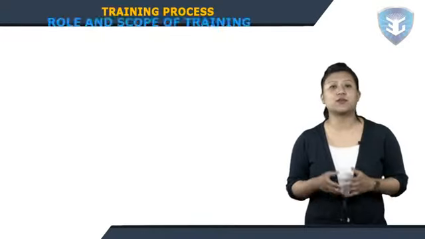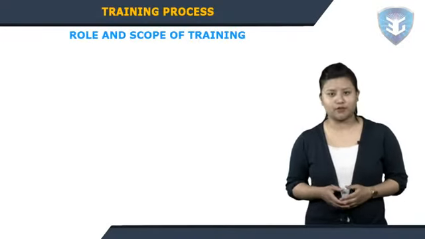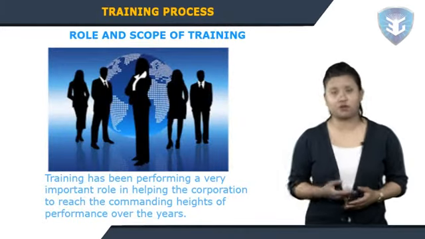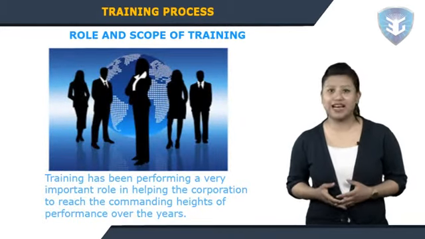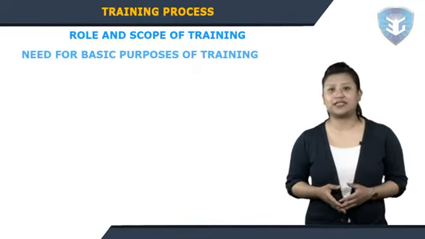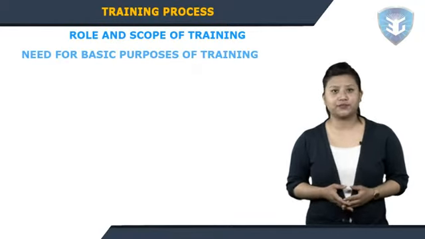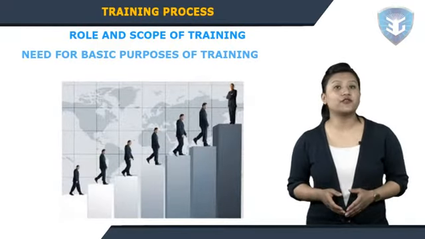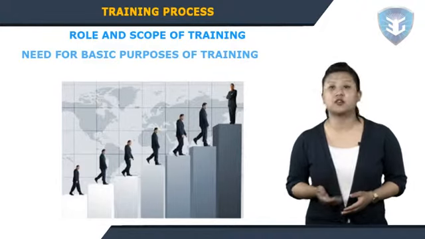Let's now discuss the role and scope of training. Training has been performing a very important role in helping the corporation to reach the commanding heights of performance over the years. Need and basic purposes of training. The need for the training of employees would be clear from the observations made by the authorities.